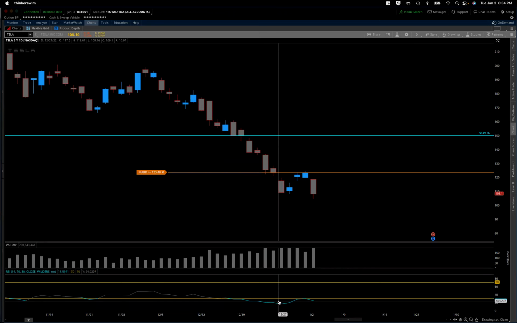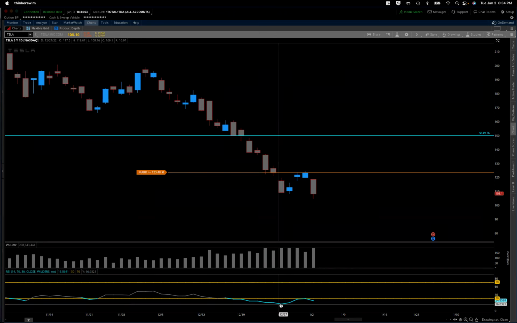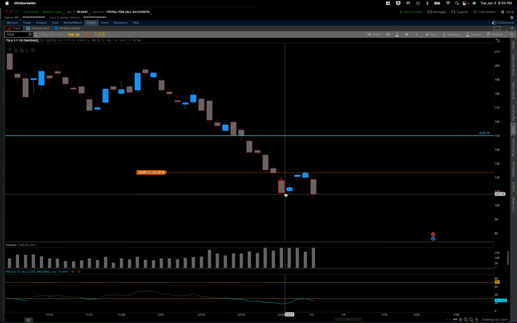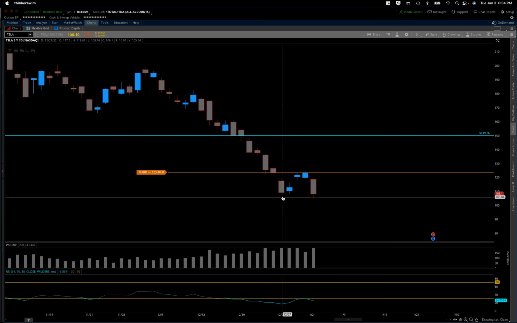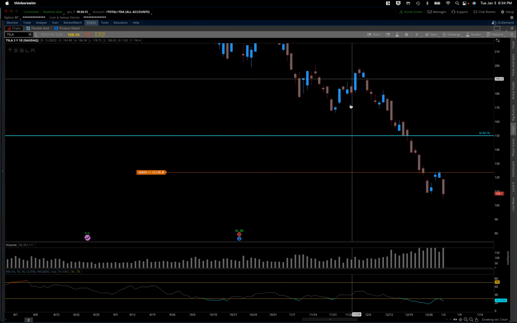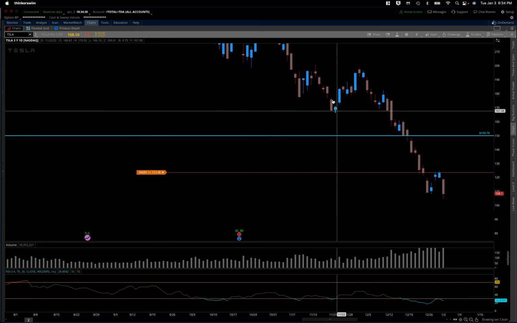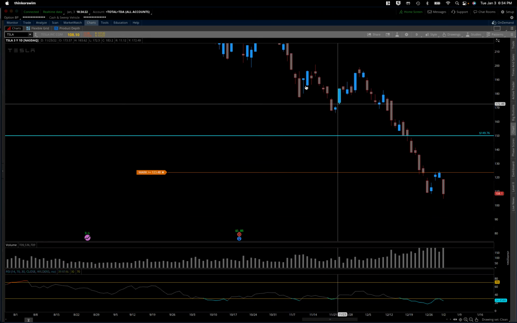But if I'm trading strictly based on an oversold condition, I want to be looking for some kind of reversal indication, right? Some kind of candle that indicates to me that there's buyers or there's sellers. For example, maybe we got some kind of hammer here, right? After this oversold condition. Maybe you say, okay, look at this little hammer. I'm going to go long, right? So that would be more of a setup that I'd want to long.